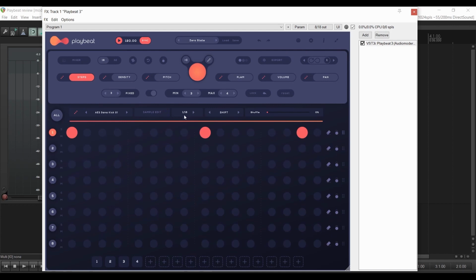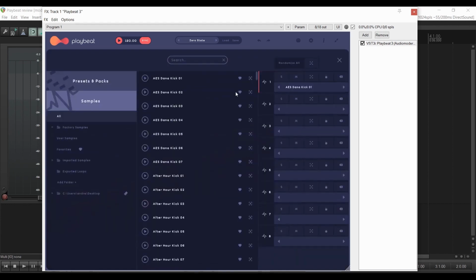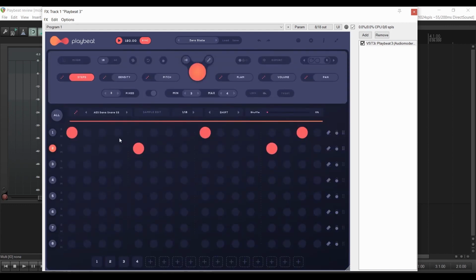Then this is quite interesting. You have the quantization, and this can be either on all of them, set to 1/16 or 1/8 or whatever, or you can have each individual track playing at a different quantization. So for instance, let's say I have some snares here, and I'm going to go here, right snare, probably, I don't know, randomly this one. Let's see what that sounds like.